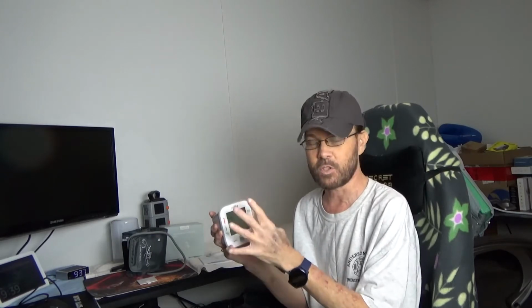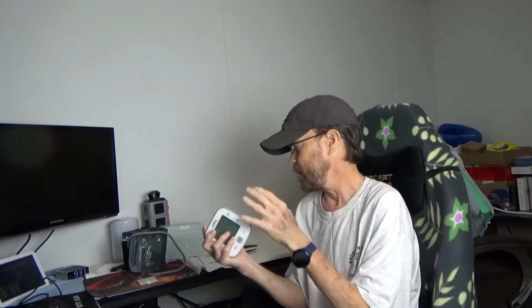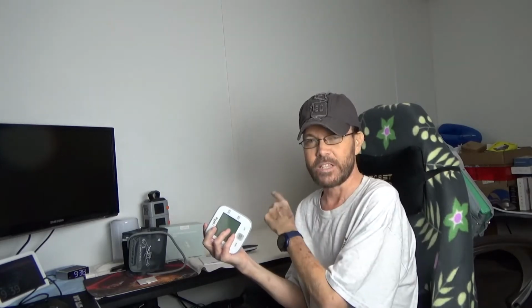There's a set button so you can set your date and time and everything, and there's a memory button here so you can store like 90 different readings and you can actually review that. Then you have your start stop button, so very simple in terms of operation. On one side there is a port for power. It does not include an adapter, but it does specify exactly what you want to get if you want to purchase one. It's in the user manual.